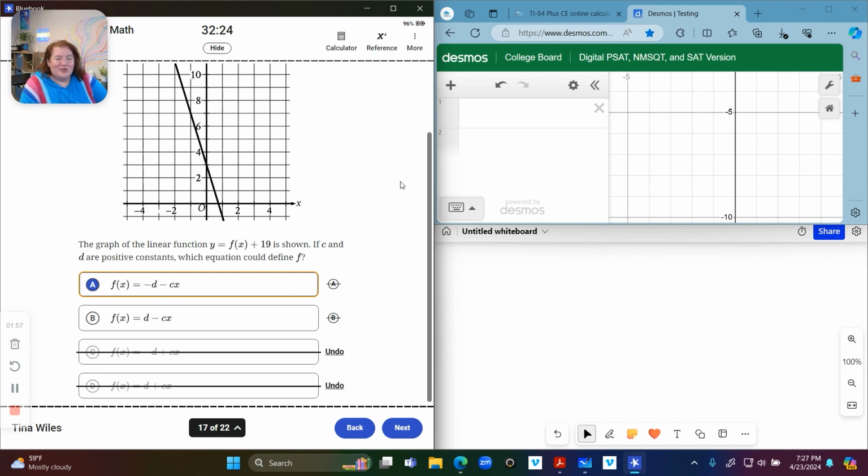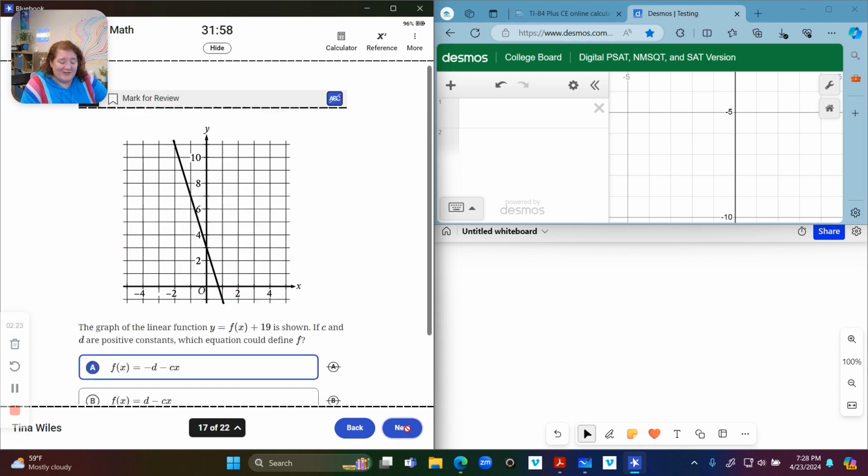So this one's kind of a little tricky in that you have to logic your way through it versus being able to write out specific things. You could actually determine what this graph is and then subtract the 19 to find out exactly. Actually, 3 minus 19 would be, the intercept's negative 16. But you don't need to do that if moving your way through logically.